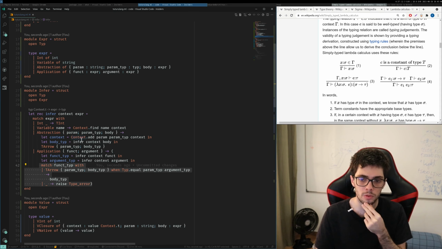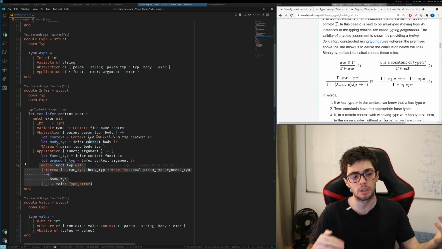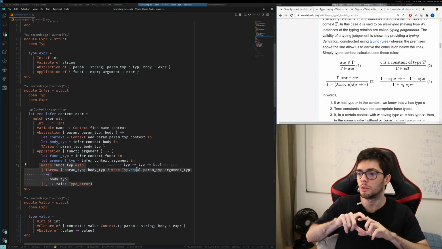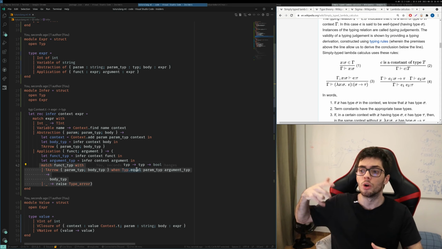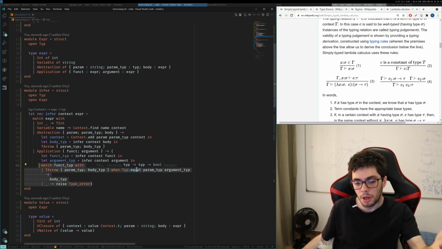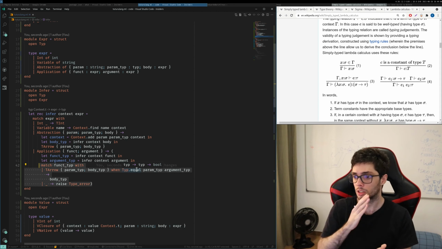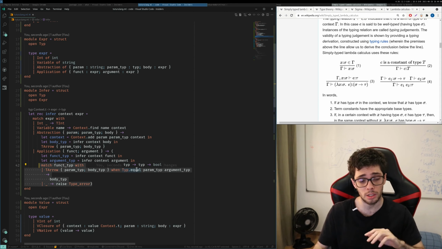And the difference here between this and interpreting the code is that here we are just comparing the types. We don't need to go over it again and again. If you have a recursion and you have a loop, we don't need to check it again and again. We just check it once for the loop, and that's it.